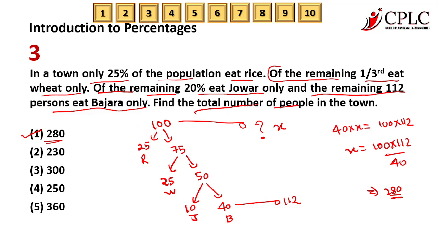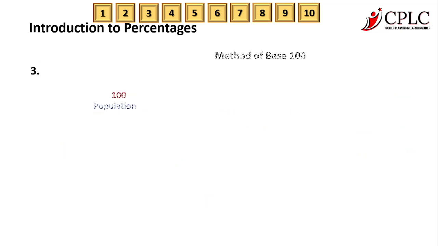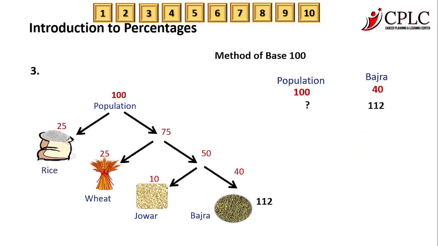Now the idea here is it is not necessary that you assume 100 only. You could have assumed 200, 500, 700. Doesn't really matter as long as the numbers satisfy. If at all you face any issues that the numbers are not coming in that manner, maybe let's say a decimal number is coming or something like that, then you can always go back and change the assumption. It's not much of a difficult task to proceed or function in this particular manner. So that's your question number three. Yes, they are also doing the same thing.